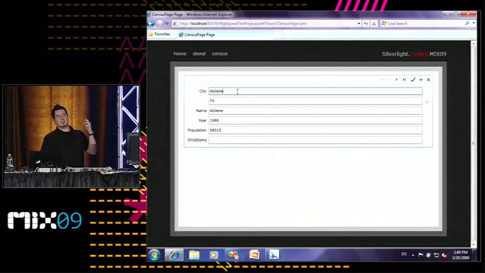Multi-series data. He's asking if there's multi-series data binding on our charts. Do you want to explain a little bit what that is?